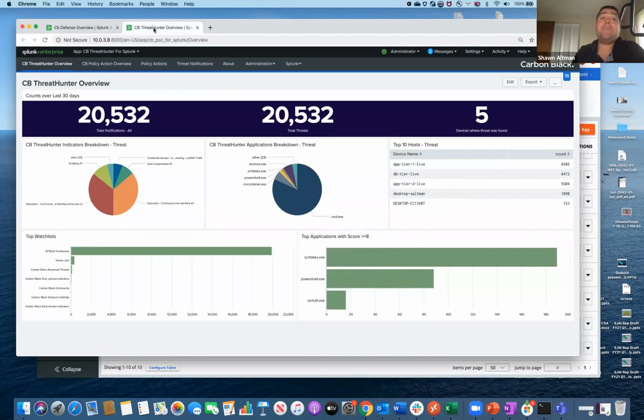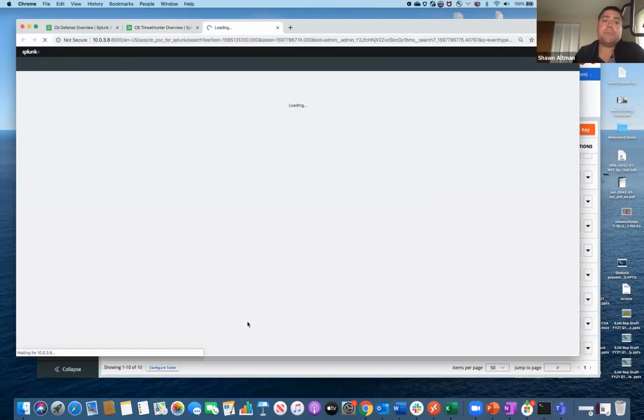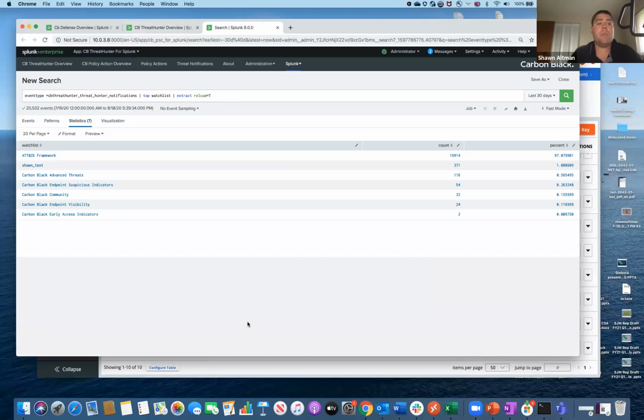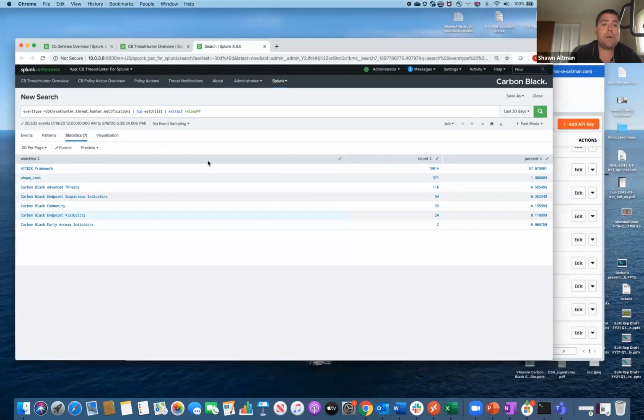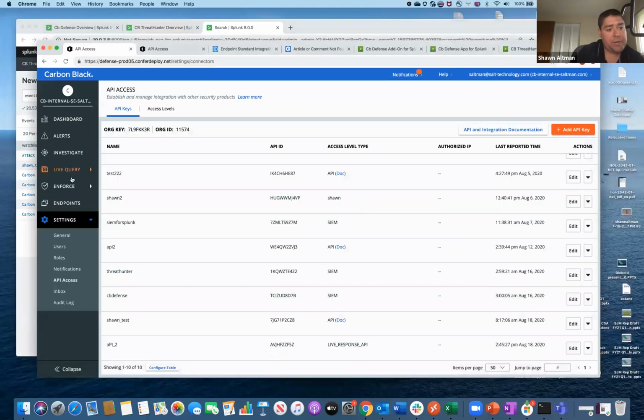So this is actually my favorite dashboard out of the two, because I really think the threat hunter is a lot of fun. Plus, with the customizations you start doing with watch lists, it gives you a lot of flexibility so that you can really dive into the data and see it from different angles. So high level here, I'm just going to click and look at the watch list. And again, this is that high level. So this would tie one-to-one with what we had over here in our watch list.